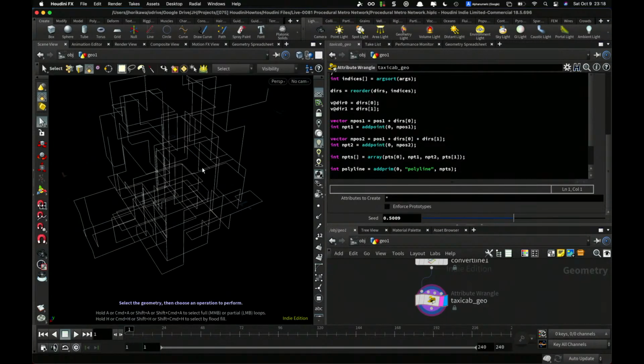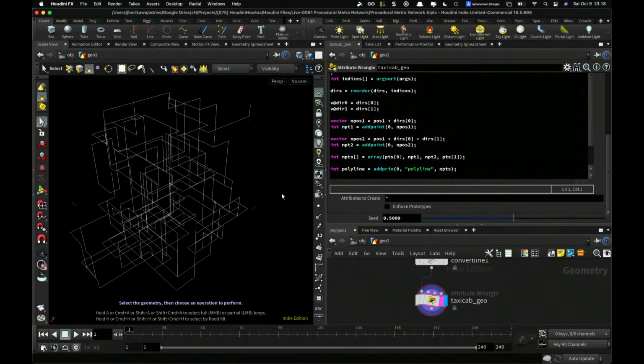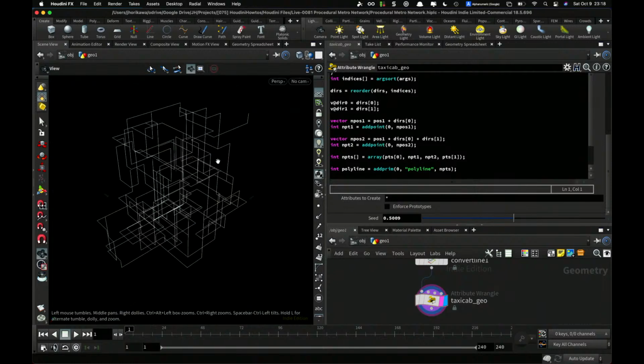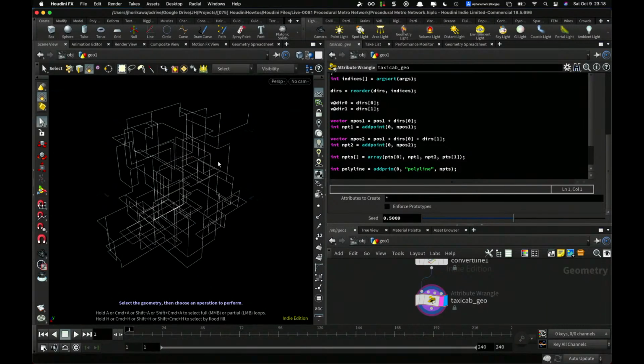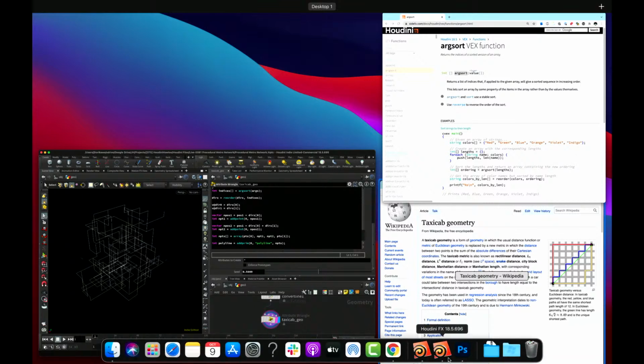So let's also try to add this 45 degree diagonal directional curve to this 90 degree polyline. I'm going to consider what the rules will be for that.